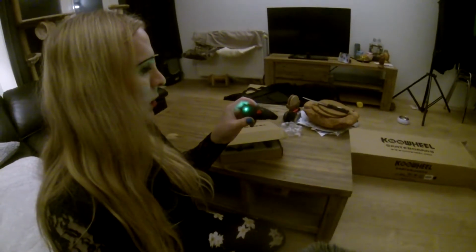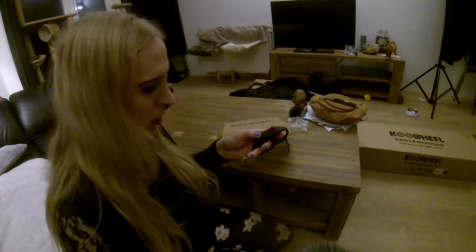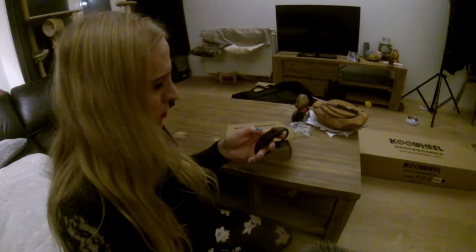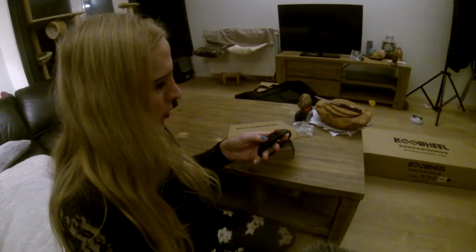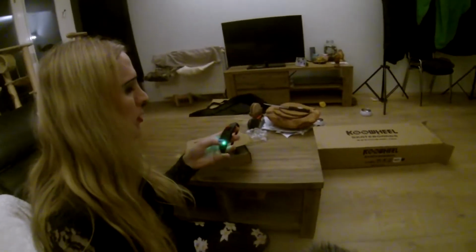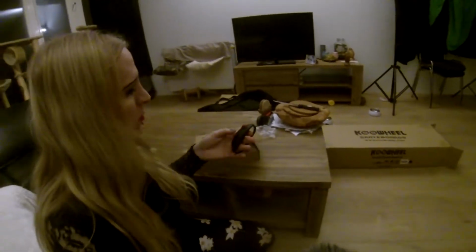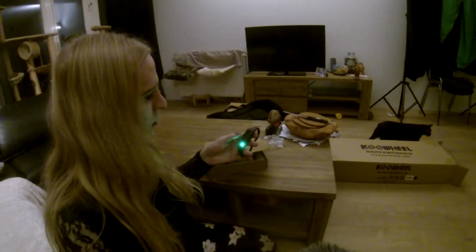Turn it up, okay? Turn up for what? How does this even work? Now it's green. So when I press it two times... three times. Alright, three times you turn it on. And three times you turn it... oh, now I get it. Three times you turn it on, and then three times you turn it off again, see? And if you press it more times, I'm assuming it was like seven times, then it unlocks to an even faster speed, and then you can go even faster.